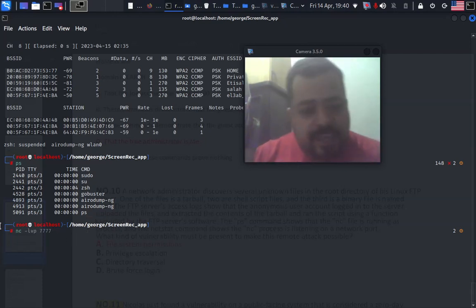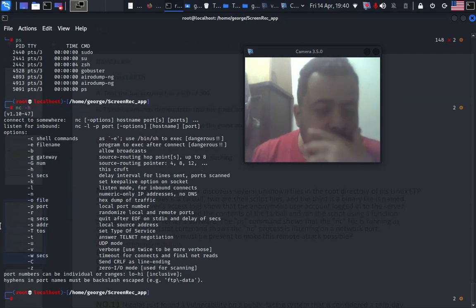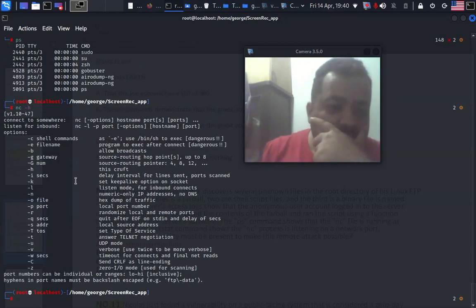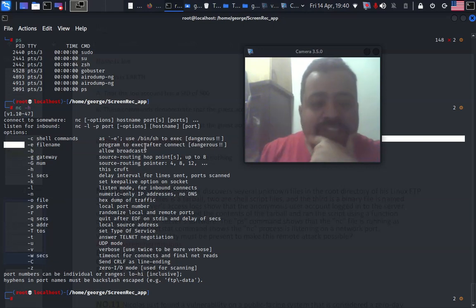NC is netcat, and it can be bound to the shell, like we see here. The program to exit after connect is dangerous. It can be a shell itself, and it can be accessed remotely.